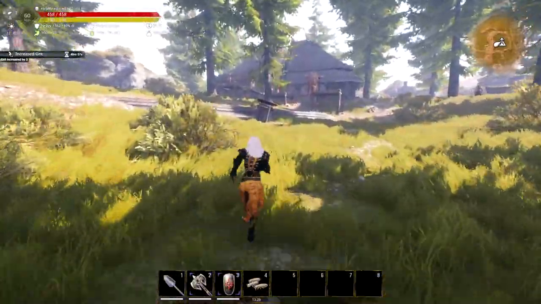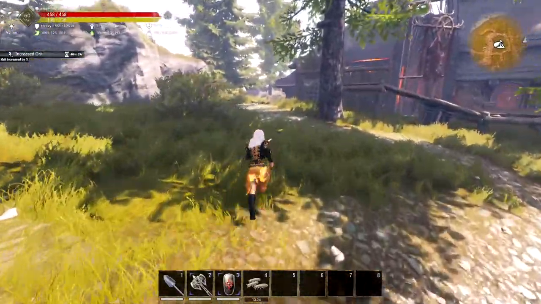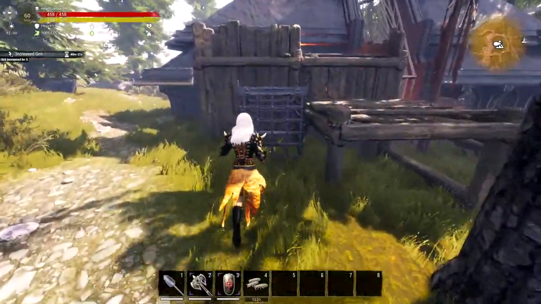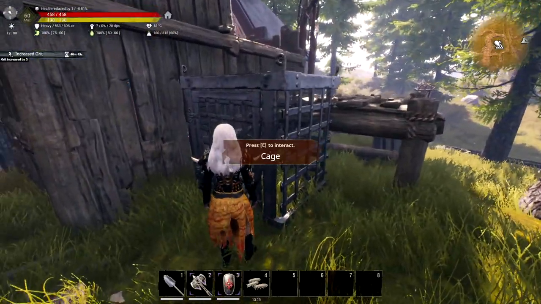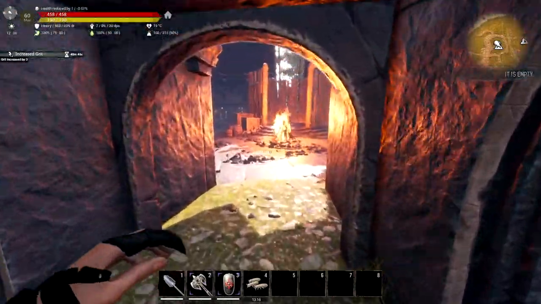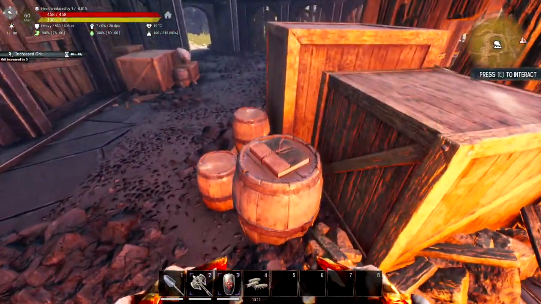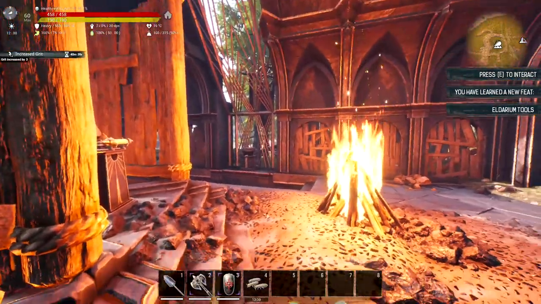Now a much smaller camp, but a very valuable camp to come towards. This is a camp that has more cages for more caged people. If you can interact with a cage, there will be a thrall in there usually, but there is a very special thing in this said camp that comes in the form of a book. This book you pick up and you will learn Eldarium tools.